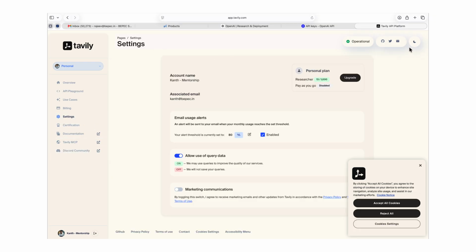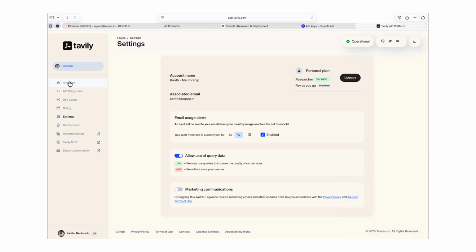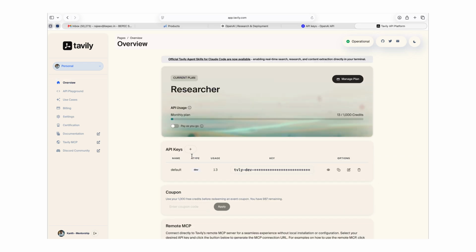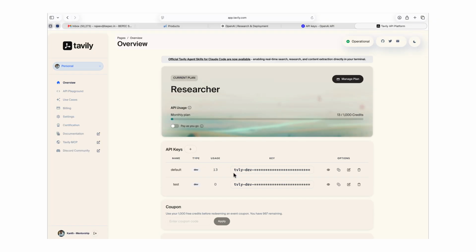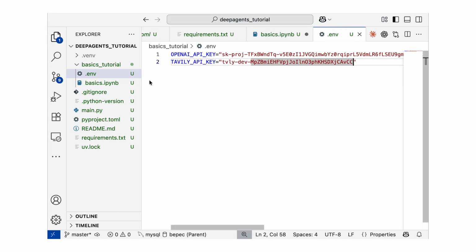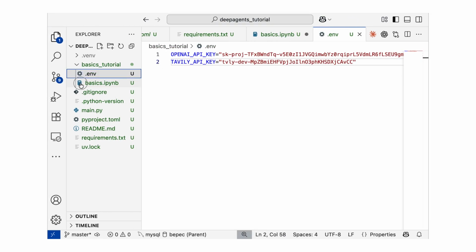Settings. Yeah. So if you go to overview, you can simply create an API key from overview. That's it. You can give any name of your choice, and simply say test. And for development sake, simply create. You're able to get the API key, you can simply copy the API key and paste it in one place in a notepad. That's it.